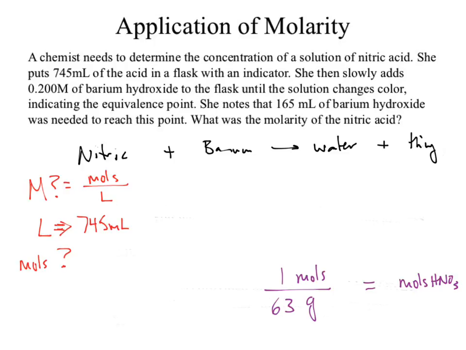For those of you frantically writing this down, are we given the grams of nitric acid? No. So while this is a potential way to solve for the moles of nitric acid, are we given the information that allows us to get there? No. Okay? So that conversion doesn't work for us, which means I need a different conversion factor. I need to be able to get the moles of nitric acid from something else.